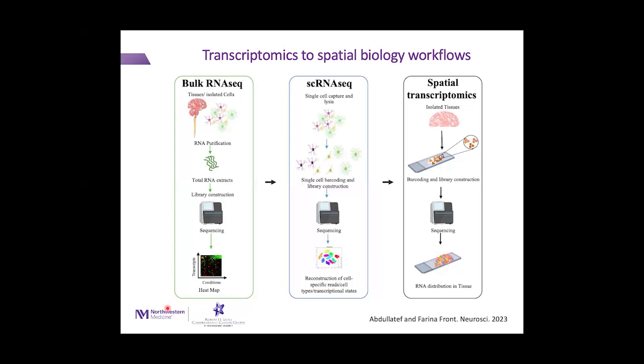So what is spatial biology? Spatial biology broadly refers to analysis methods that preserve information about the spatial organization of a biological specimen or system. So by definition, this is not new. We have been doing H&E staining and different kinds of immunohistochemistry or immunofluorescence staining for a long time now. So what is new? What is new is the level of resolution that these techniques can get down to, single cell resolution and even subcellular resolution, the type of information that we can extract from these technologies, and the amount of data that we can store.